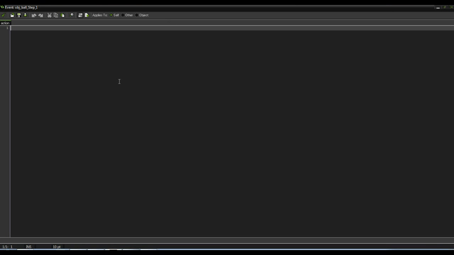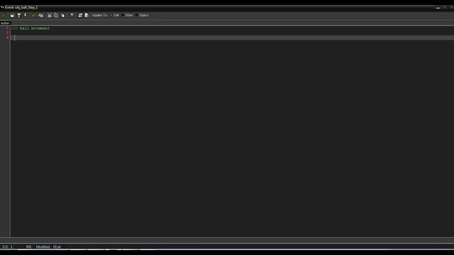All right, so in here, we're going to give this a title. We're going to call this ball movement. And we're going to set this up so the ball can move, but it can only move under certain conditions. We can set up a little comment to help us think about our condition. We want the ball to move if the game has started, so we're not sitting at the start screen.